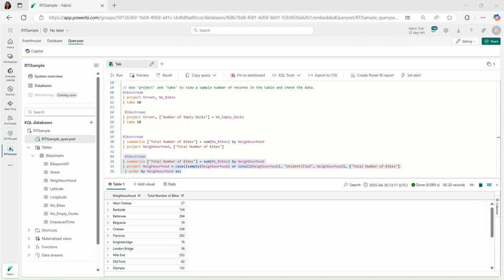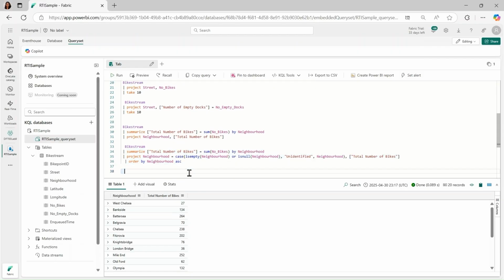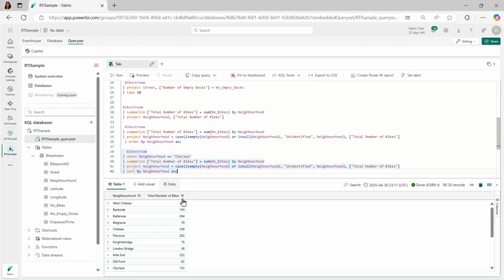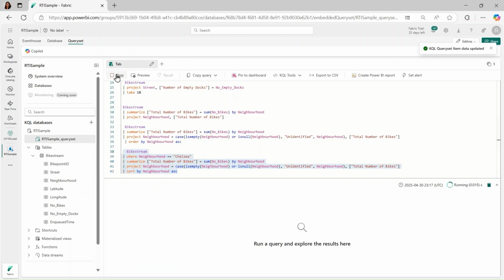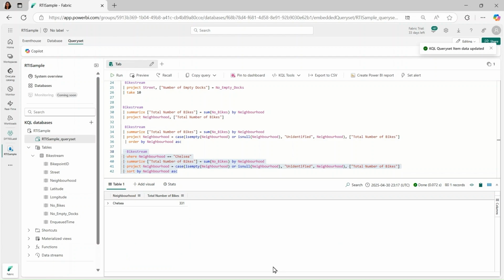Now I could also do a little bit of filtering here if I'd like to do that and include a where clause. So I can include that here. Notice the where clause where the neighborhood is equal to Chelsea. So I want to do all the things that we were just talking about, but I want to do it where the neighborhood is equal to Chelsea. So then we get down to that one record and just see that Chelsea record for the Chelsea neighborhood.